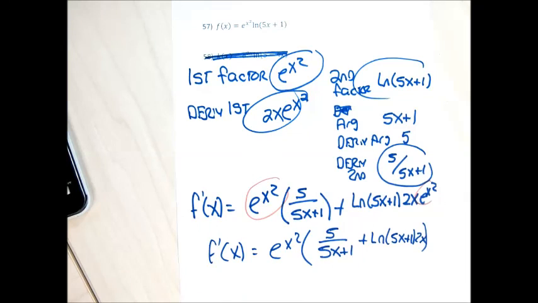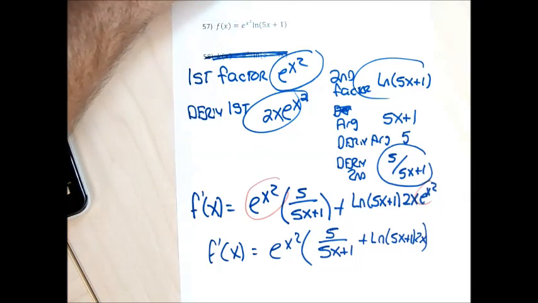If the problems in the 50s where I started using the quotient rule with the e's and the ln's combined, or the product rule with the e's and the ln's combined, if those didn't really feel good, it's okay. Those won't make it on to any test. They're not going to be a big deal for the rest of our class, nor in 218. So I'll pause the video, then I'll do a part 3 here in a bit.